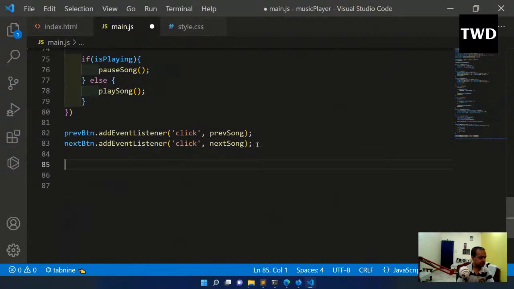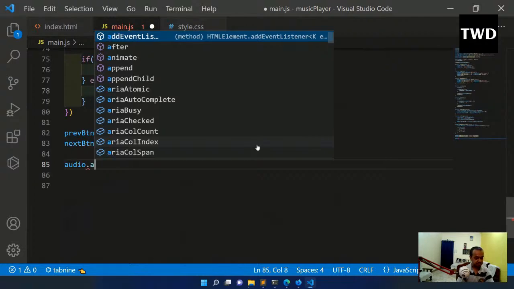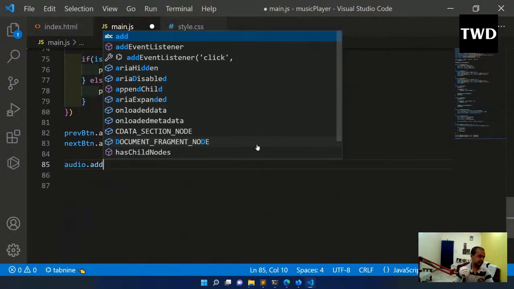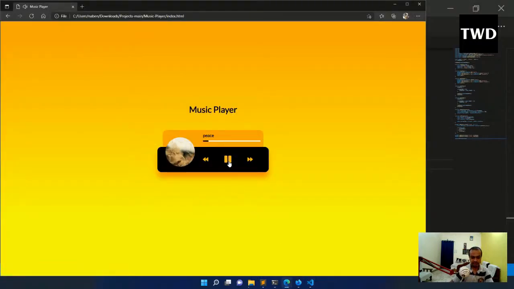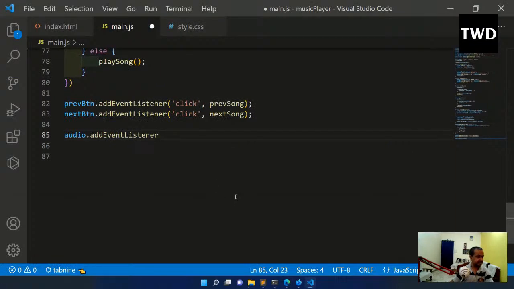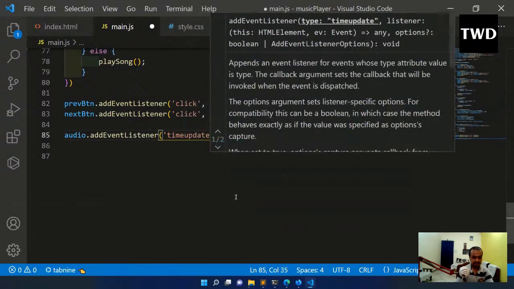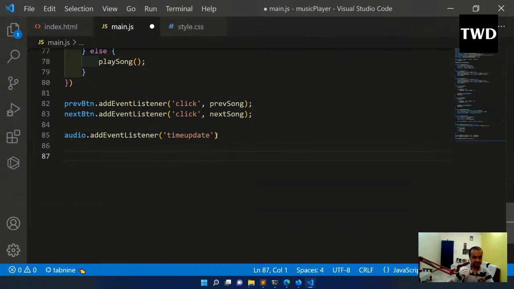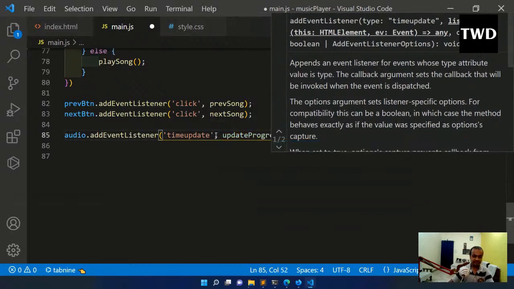Now audio dot add event listener, time update, and it will run update progress. So this will update the progress whenever the time gets updated.